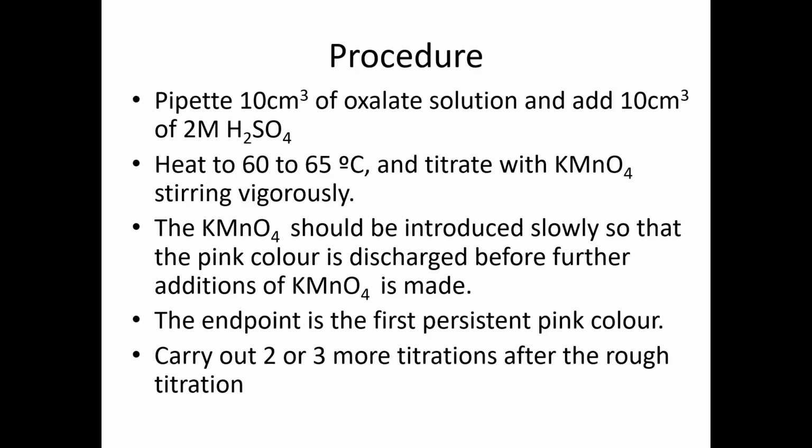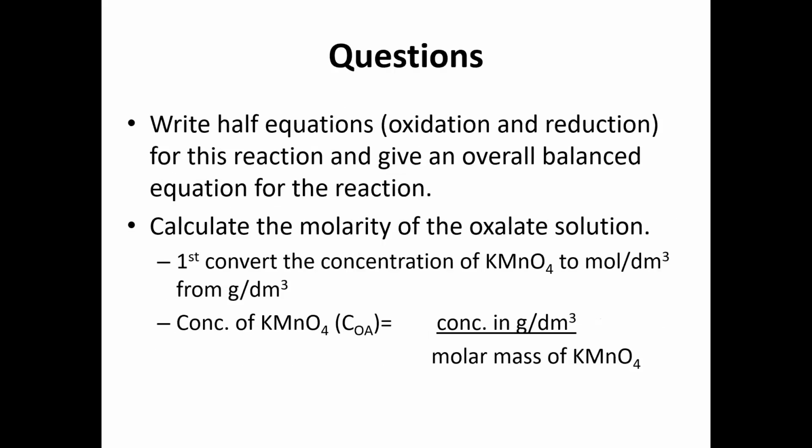And as you're dropping the KMnO4 into your solution, it will be clear. You won't see anything until you have a very faint pink color. Once you see it, you shake your conical flask and you have a color that is pink, you close your tap, and that is your rough titration. And you do 2 or more titrations to get your first, second, and third titration. And remember, the difference between them should not be more than 0.20 cm cubed.